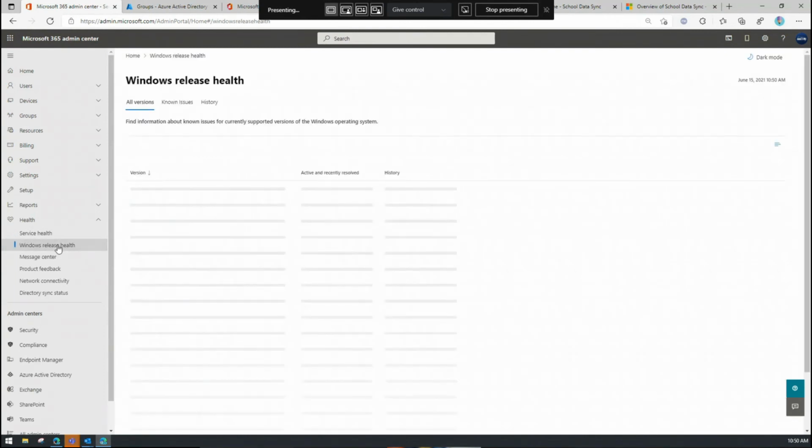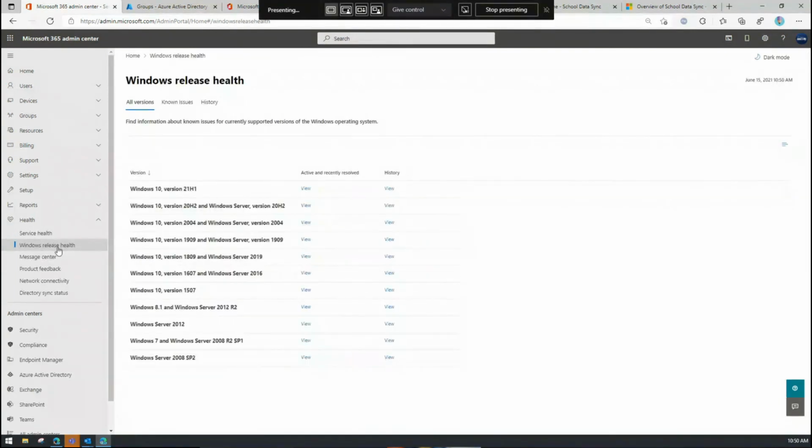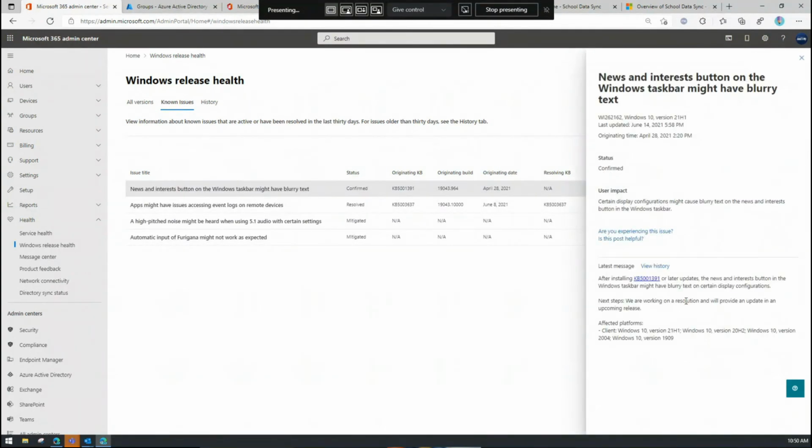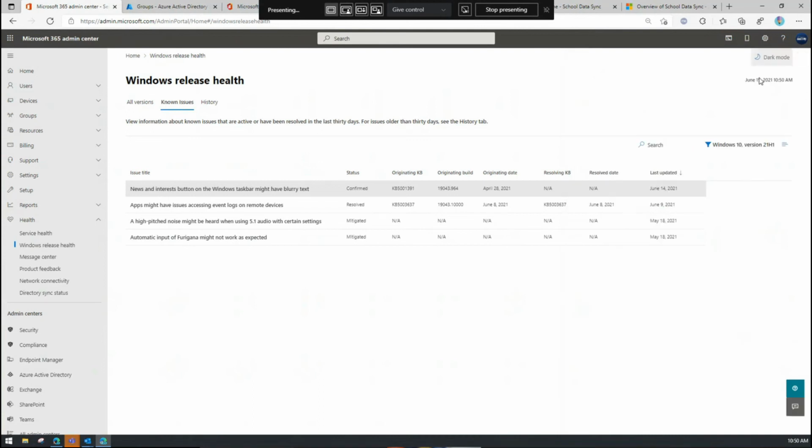Windows release health. They just added this. This is awesome. This used to be in some rogue doc that was very difficult to find. Well, now they added it because everyone wants to know, hey, 21H1 just came out. Windows 10, what are the known issues with this? And you can come in here and say active, release, resolved. This is where it's going to show you what issues were resolved, and what build version they've been resolved in. You can click on it. It's going to tell you more details. This is basically telling you the Windows health of your device.